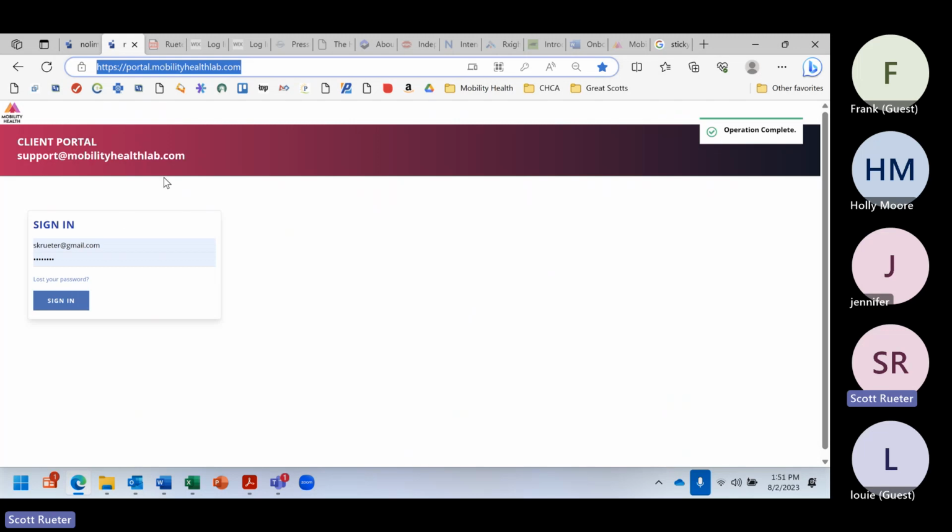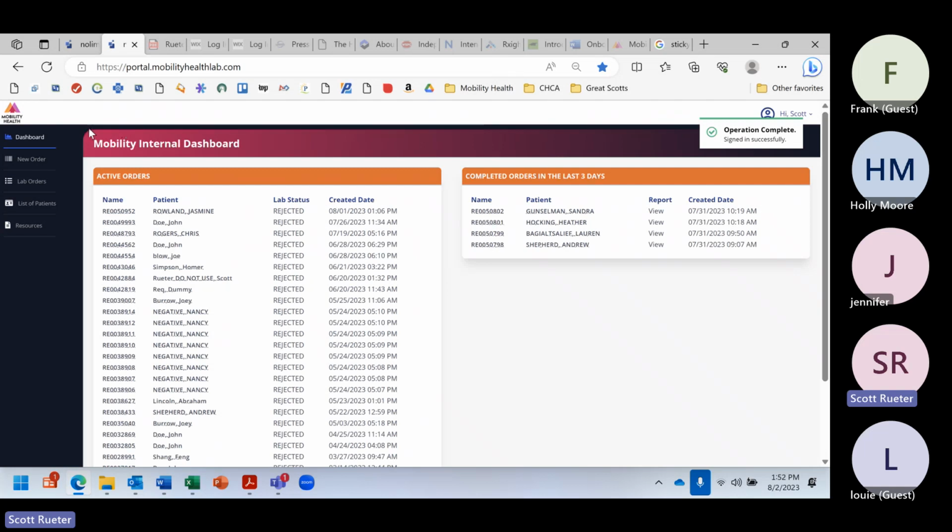You're going to click that link, and it's going to ask you to set up an account. I think most of your information will already be in there. It will, as a matter of fact. You're just going to be asked to set up a password. I would just bookmark this page. When you sign in for the first time or anytime thereafter, you're going to come to a home page that we call our dashboard.